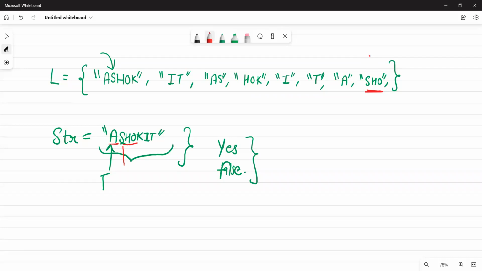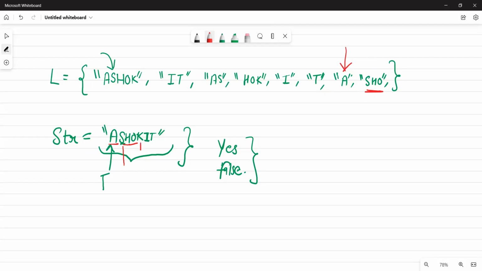It will look specifically for A, not Ashok, AS, only A. The contains function works by comparing the exact value. When it is looking for SHO, it is exactly looking for SHO.